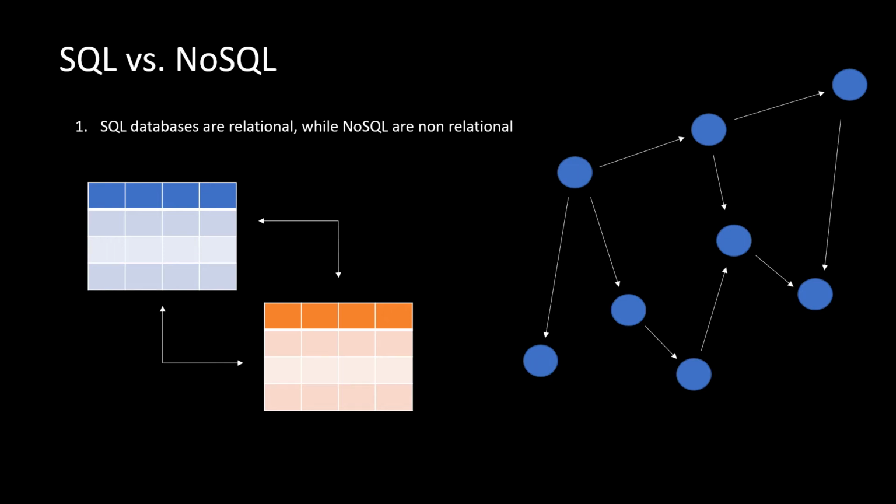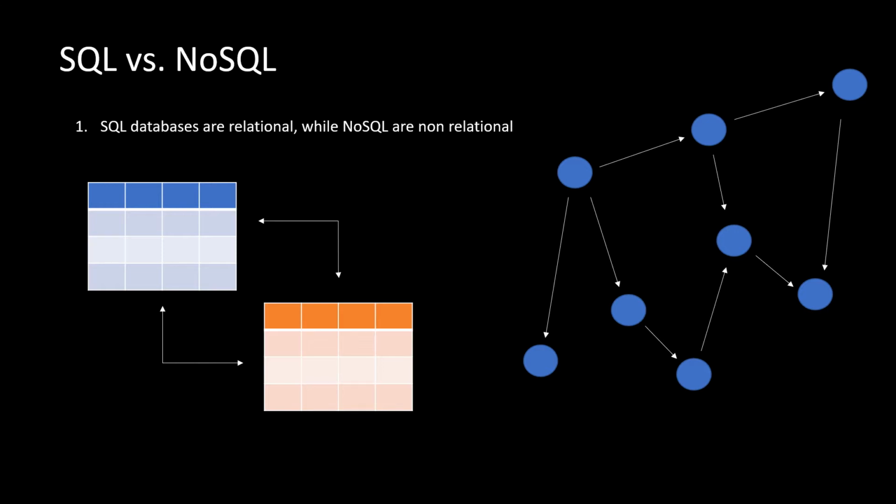In this video, we're going to explore the differences between SQL and non-SQL databases. We'll start with the first one being that SQL databases are relational. It means the data is connected between most of the tables. They're usually referenced between what are primary keys and foreign keys between tables.